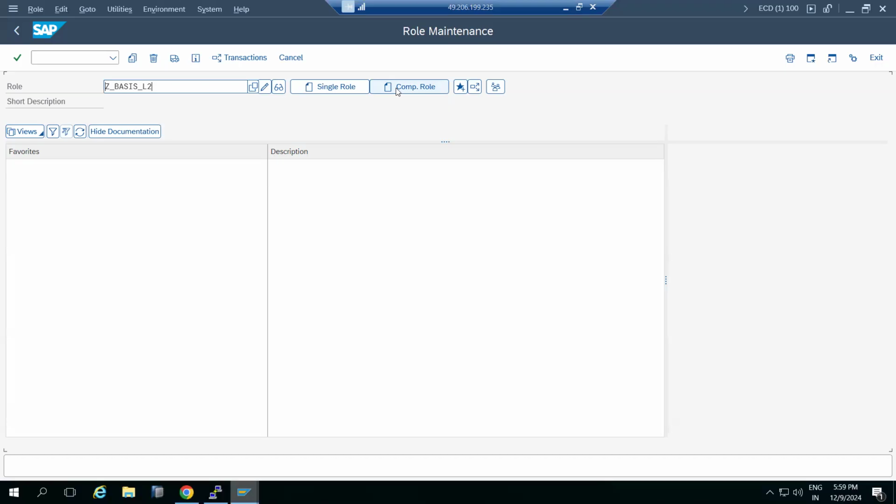But all of them we have to create in PFCG only. Derived role means child role here. That role is created and derived from the master role, so it inherits the authorizations and permissions of the master or parent role. Derived roles means additional roles. The main ones are the single role and the composite roles we have here, right?